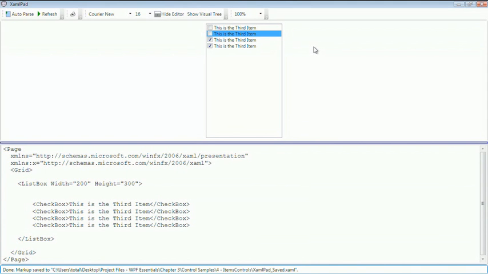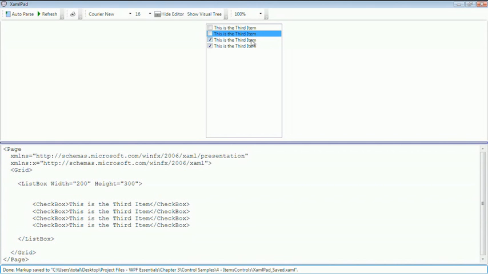Now one thing that isn't clear is what should happen when you click on the text. And in this case, because we've used the checkbox inside of here, it's actually just going to update the check property on the checkbox. And the reason I point this out is because I want you to know that there's actually a better way to add a checkbox to your list box item than just doing it like this. And the better way to do that is actually using templates, which we'll cover in a later chapter.